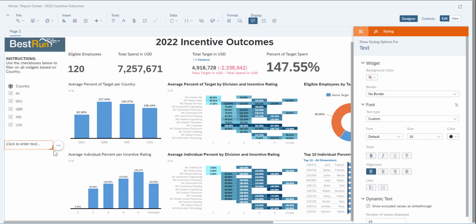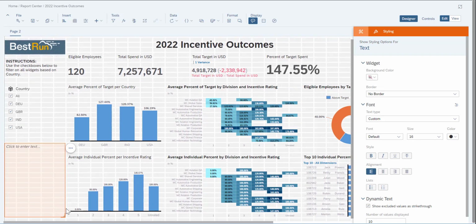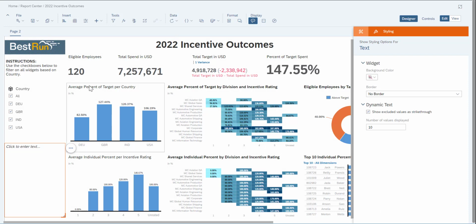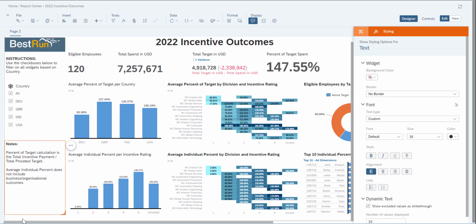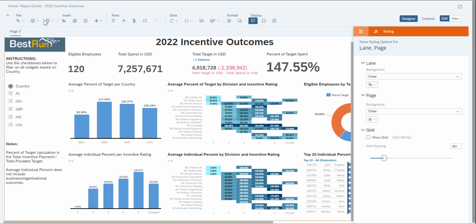We'll put it over here. And this help text is really just going to explain to the end user what is percent of target, what is individual percentage. Okay, so some help text there for our end user.